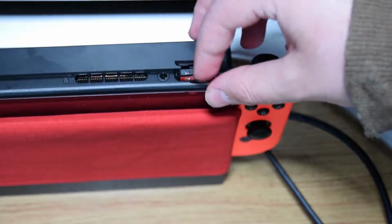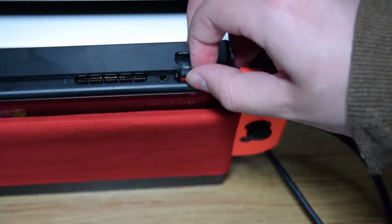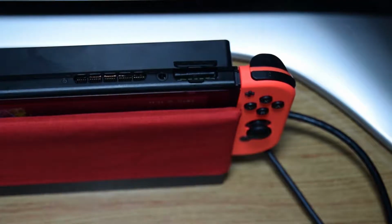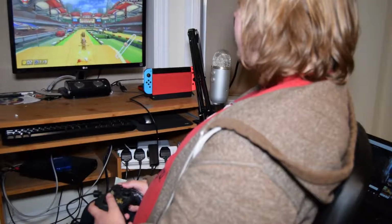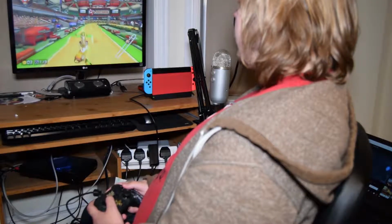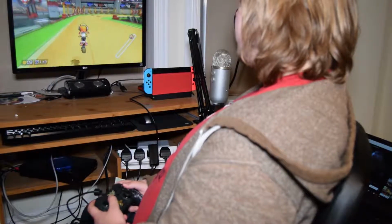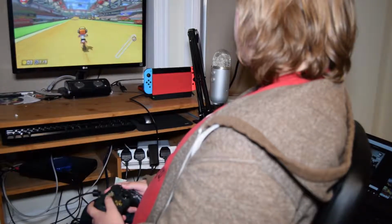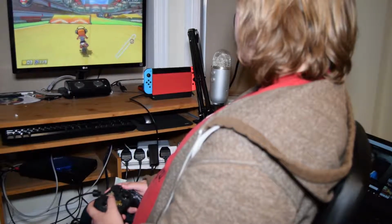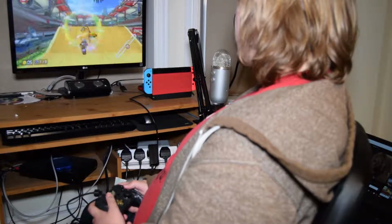I mean, if we're getting nitpicky here, since the Switch sits in a dock and it isn't locked into it, taking a game in and out can be annoying, since the Switch moves about at times and you think you're harming the damn thing. But yeah, as I was saying, the Switch is just a quality console when docked. Don't expect Xbox One or PlayStation 4 level graphics here for many third-party games, but the console holds its own, and hey, it's built on mobile architecture, the same stuff you would normally see in high-end smartphones, so in my opinion, it deserves some props.